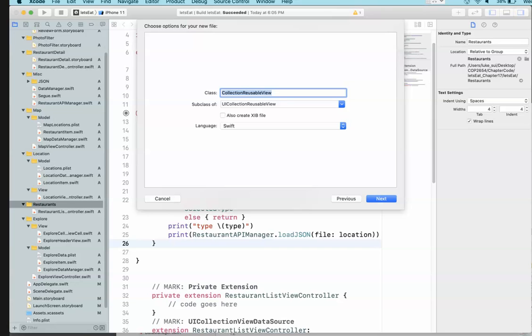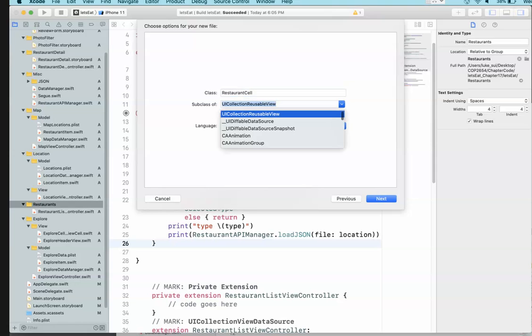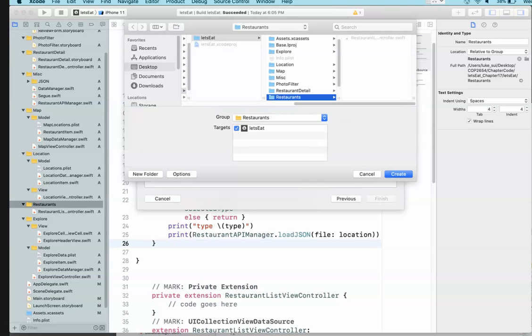Give a file name. The file name we give is restaurant cell, and the subclass is UI collection view cell. Go next and click on create.